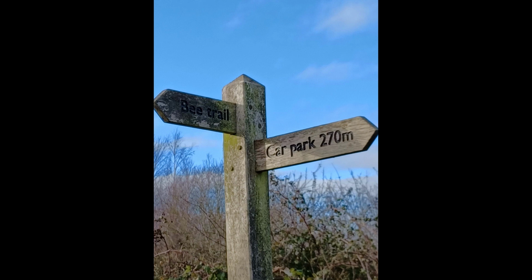But they also put a road network in to be able to access the different buildings that were there and the storage areas. That's really handy for us, because normally on a site of special scientific interest, you wouldn't be allowed to build. But because we already have that road network, it makes it more accessible for visitors so that you can come and follow those paths. So that's what we're going to be doing. We're going to be going into the nature reserve.